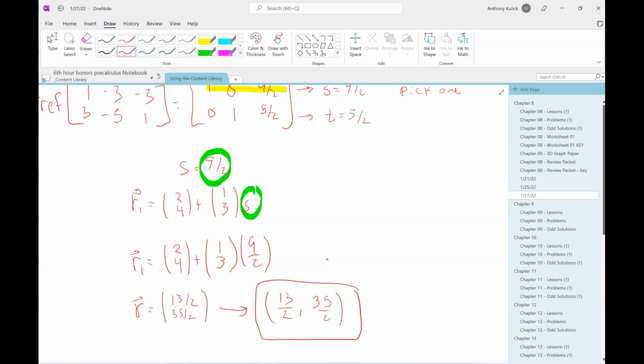Again, I acknowledge that it would have been easier to put these both in slope-intercept form and just solve it the old Algebra 2 way. The reason we're doing this is that this routine that we've just built up works exactly the same if it's 2-dimensional or n-dimensional. It's still going to work the exact same way, which is lovely. And in fact, it gets easier the bigger things get because it's the exact same steps. Your matrix is bigger, but that doesn't matter to us because we're just using the calculator to solve the matrix anyways.